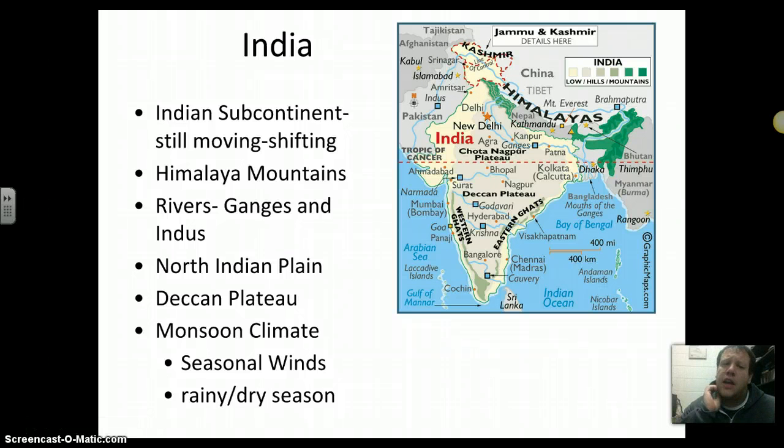The two big areas around India we have to know about are the two big river valleys. The Indus River Valley here, which is where our group explained the Indus River Valley civilization began. We'll just touch on them a little bit in class. We also have the Ganges River Valley. It runs over here, right along the northern part of India, and that's where a lot of people in India actually live, around the Ganges River Valley. The Ganges River is a very, very important river in India.